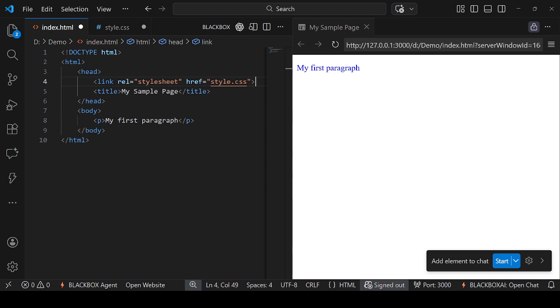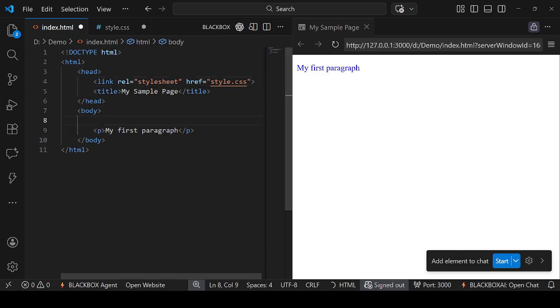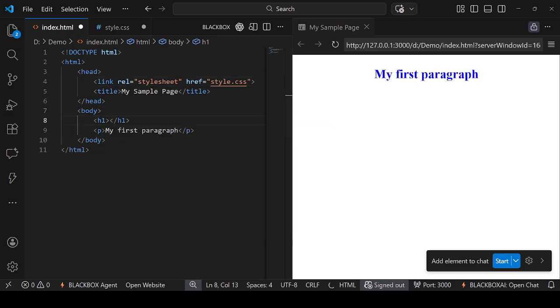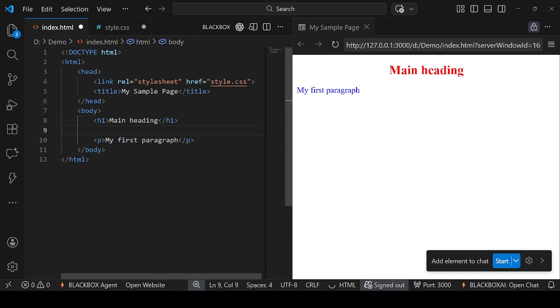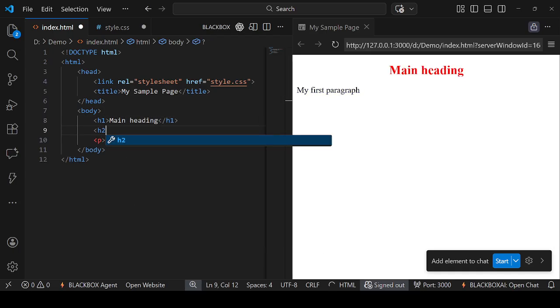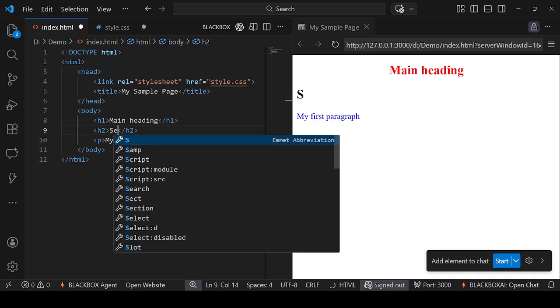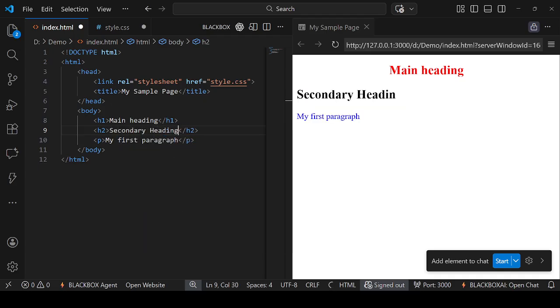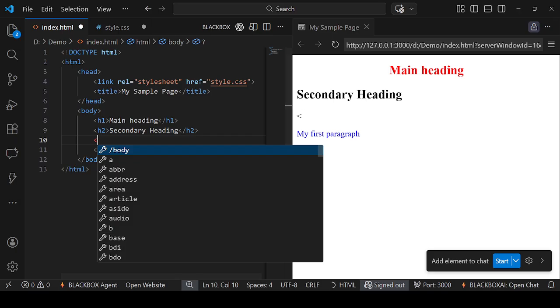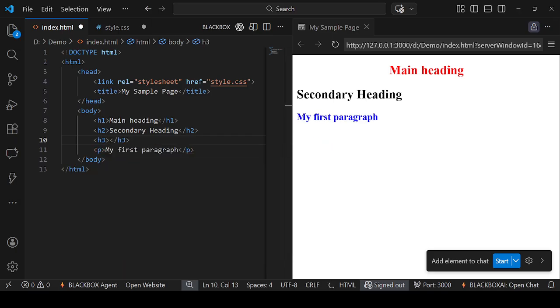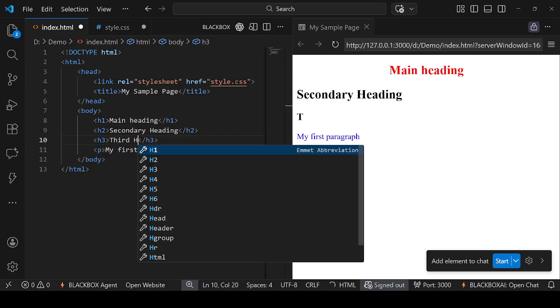Okay, so for example, if you are using three headings in your HTML code, there is h1, the main heading, then you use h2, the secondary heading, then you use h3, the third heading.